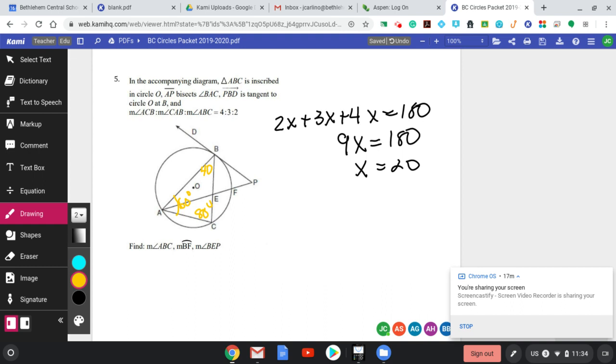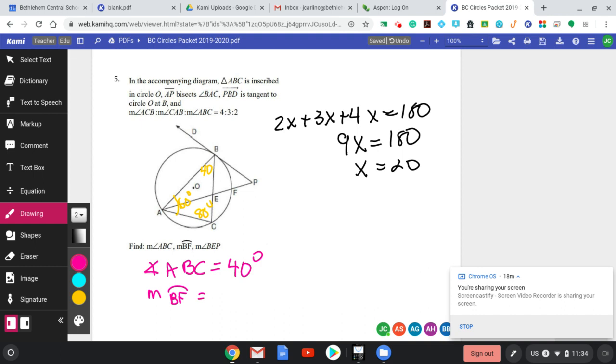If you take a look real quick before we get into the actual problems, all three of those angles are inscribed, aren't they? The 40, the 80, and the 60. They are all inscribed angles. So if ever I need to find the arcs, I can double it. Okay, so let's go. Angle ABC first. Found. Done. Angle ABC should be 40 degrees, right?